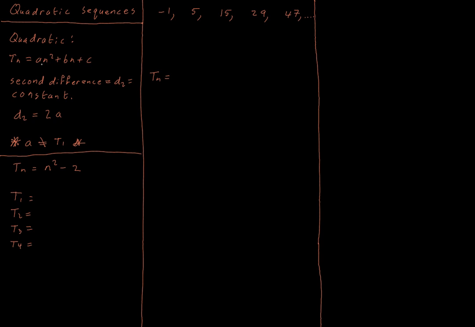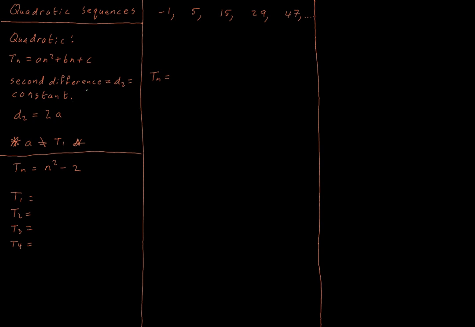We have the highest power squared, and then we often have a linear term. We have n to the 1, and then we have a constant, just a number on the end. So this is a quadratic trinomial, is another way we could have described this. And again, it's the general form of a quadratic, and we have to know that by heart. Now there are some facts about this formula that we have to just quickly discuss.